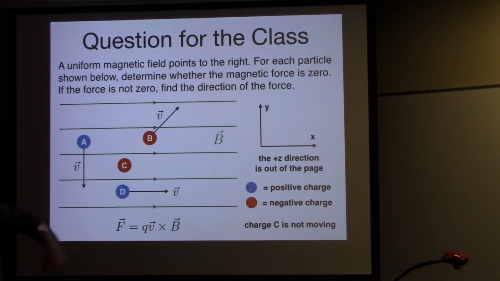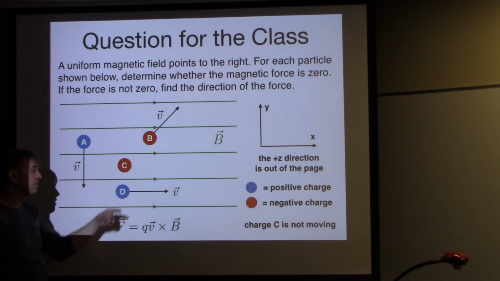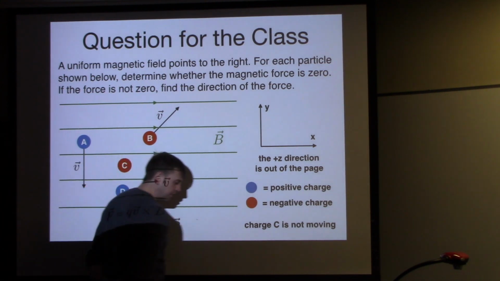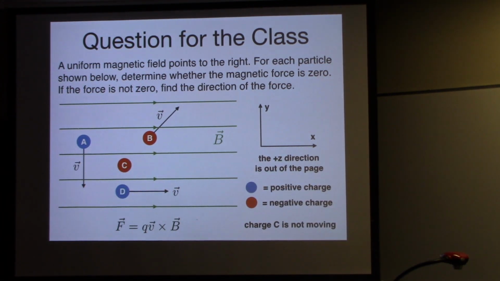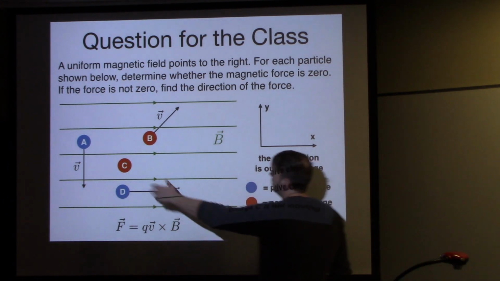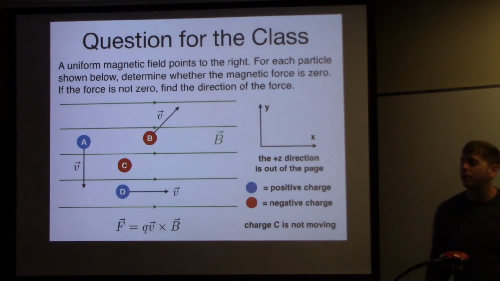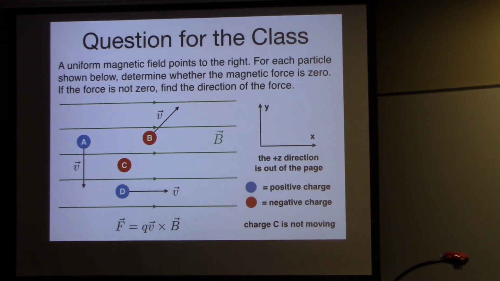All right, then we'll go to charge D. What's going on here? Well, in this case, my velocity is exactly to the right, and it's exactly lined up with my B field lines. So that means we have no force. The angle between the velocity and B is 0 degrees. As we said, that means there is zero force. Okay, so to recap, A and B are both experiencing a force which is coming out of the page, and then C and D are both experiencing zero force.